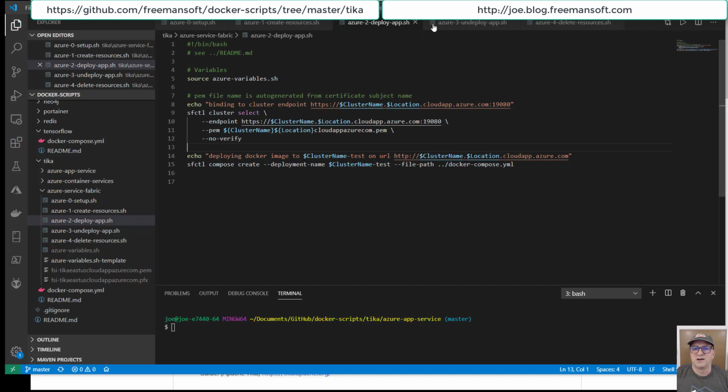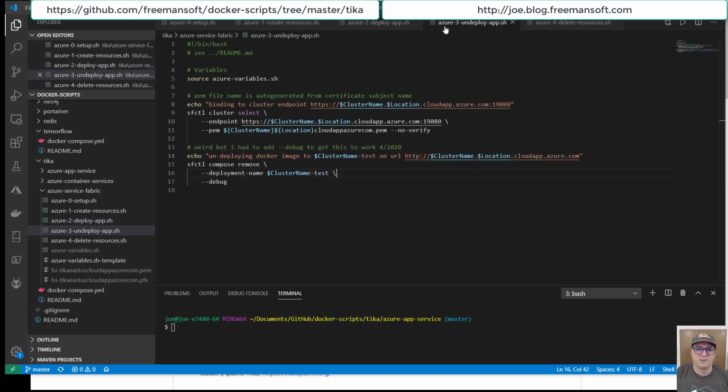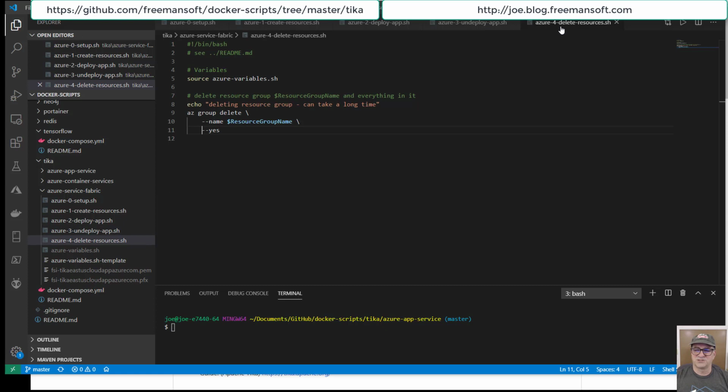And then when we go to undeploy, we're basically going to select the cluster, and we're going to call the undeploy command. And then we can delete the resources, which is the resource group. So if you want to flip back and forth, you can run 2 and 3, and then 2 and 3, 2 and 3. If you're just going to run this and see if you can make it work, and then tear it all down, you can actually just run 4, delete the resource group, and everything will go away, right? Because that's the beauty of the resource groups.